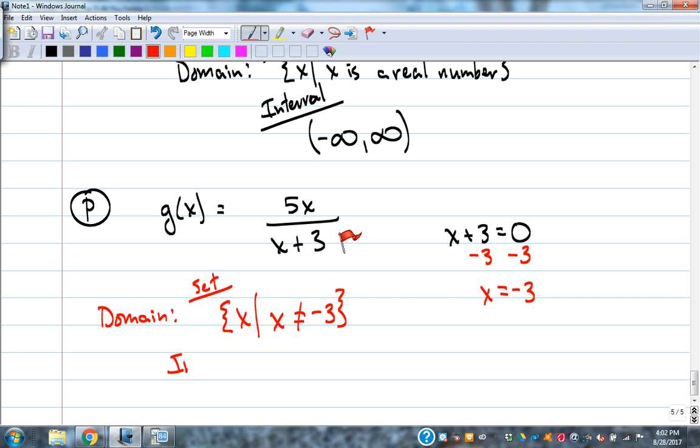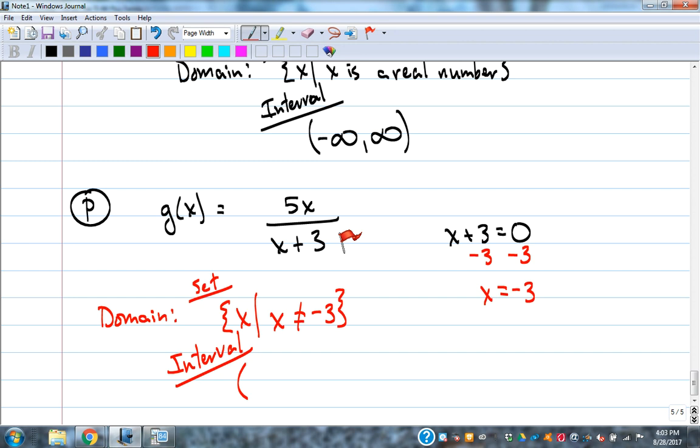In interval notation, and this is the one that most people are not as good at starting off because you just haven't done much with it, we got to think, how do I carve out a negative 3 from negative infinity to positive infinity? You're riding along the x-axis of numbers, you start way over here at negative infinity, and everything's going good. Here I'm at negative 10, and I keep walking, and then there's this big hole at negative 3. I've got to skip that. So I'm skipping negative 3.